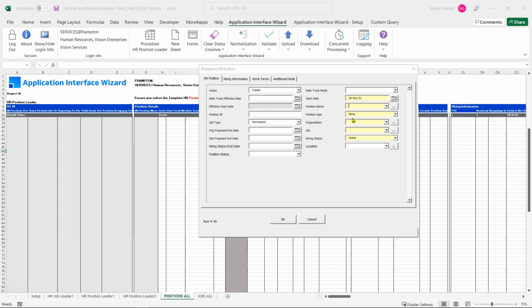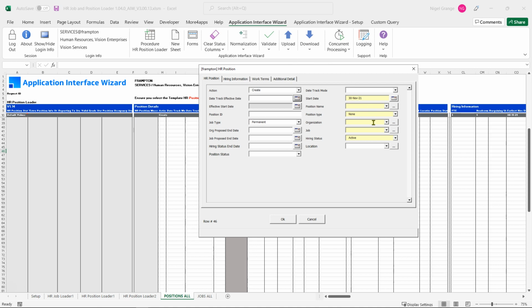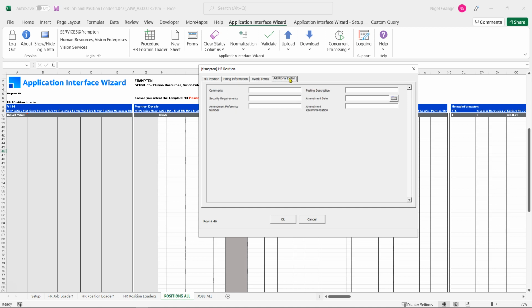So as you can see, here is our data form. Where we did have those defaults, you can see they've come through already populated, and then effectively from here we can select the dates using the date pickers. It might be a list of values in terms of active or proposed, so we can select the data that we require from the list of values, and we can also use the wildcard percentage sign for searching in some fields. So a very quick and easy way of getting data into the workbook is to use the data form.